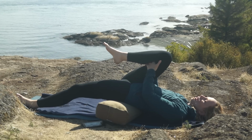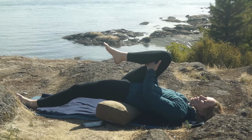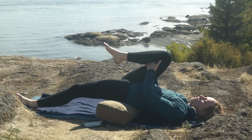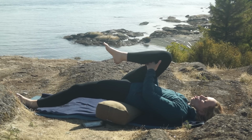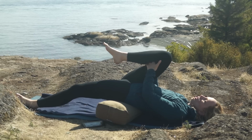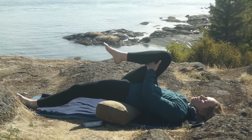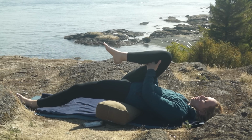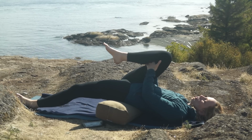So pitta dosha, again, surrender and yield in this practice rather than effort. And then finally, we stay for a while in the yin poses. So in this pose, we're going to stay for 3 minutes. In other poses, we'll stay for 5 minutes. And pitta dosha, this can be an opportunity to notice what it's like to be with that kind of sense of impatience and irritability, and know that if we can be with it here in this pose, then we can also be with those sensations and emotions as they come up in our lives.